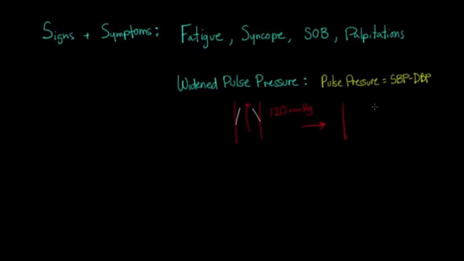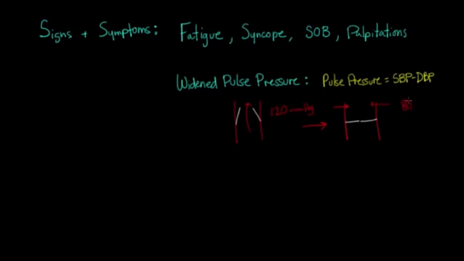Now, when the heart goes to relax and the valve closes, as a result of the elastic recoil of the aorta against a closed valve, the pressure in the system actually stays pretty high, around 80 millimeters of mercury. And so a normal systolic over diastolic blood pressure would be something like 120 millimeters of mercury over 80 millimeters of mercury. So now if this aortic valve was regurgitant and allowed blood back through, you wouldn't be able to maintain that normal pressure of about 80, which is due to the elasticity and recoil of the aorta on a closed aortic valve, but now you would have something like about 50 because that blood would be flowing back through that aortic valve.